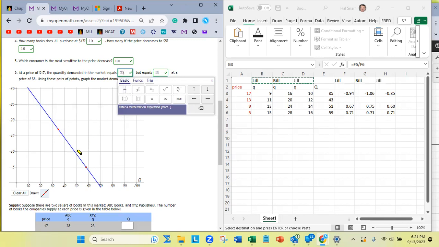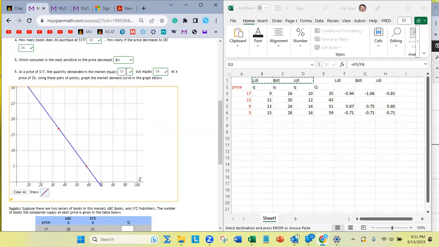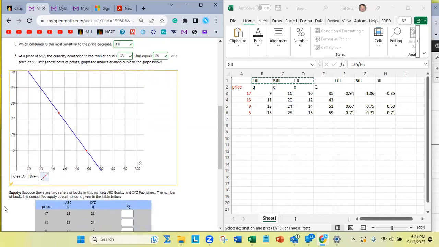We're also going to graph the supply curve here. We're going to graph the supply curve. So because we're only graphing half of the diagram, if we did it right, we'll get a yellow check mark. And it looks like we did the demand curve correctly, right? To get the green check mark, we need to correctly graph supply, which we're going to talk about now.